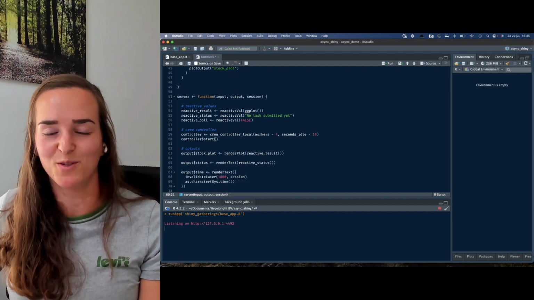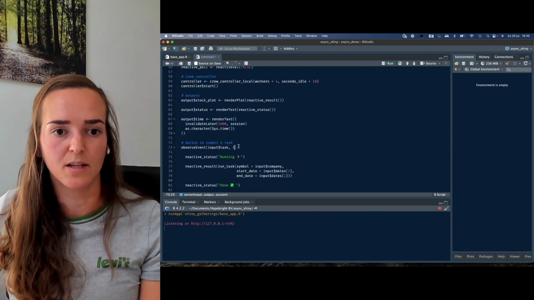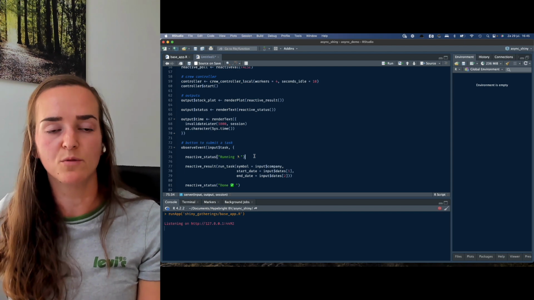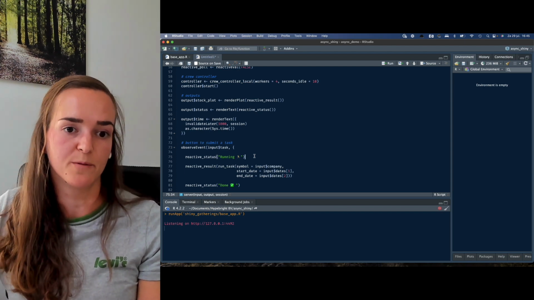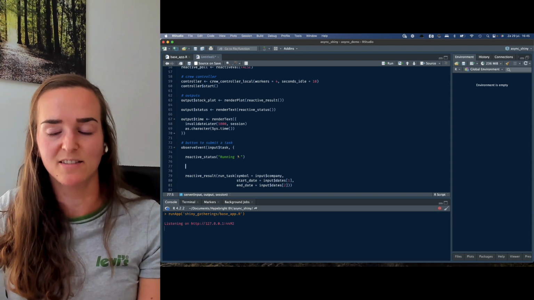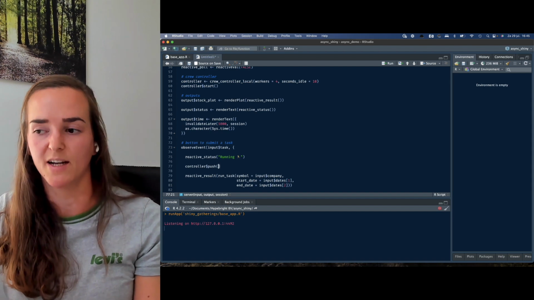Then, of course, we need to use it somewhere. So if we click the button, our task will be executed. Now we have to push that task to a controller. So as I'm already saying here, it makes sense to do something like controller, I want to push something now.